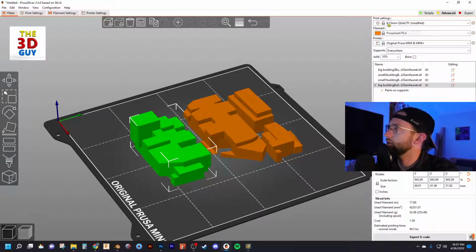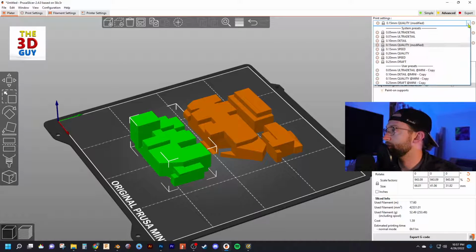Okay, on the right, you have the print settings. This is extremely important if you're wanting to speed up your print time. So we drop this down and you can see there are a number of different options with little measurements. These measurements are actually how thick each layer is going to be in the z-axis as it's building up your part. Typically 0.15 millimeters is the standard for most printers. My printer can go up to a 0.25 millimeter. If you're using a Prusa 3i, it's going to be going up to 0.3. Again, this is with a 0.4 nozzle, which is your standard nozzle.